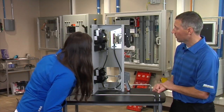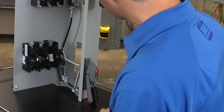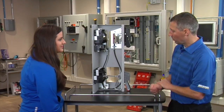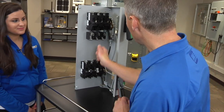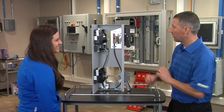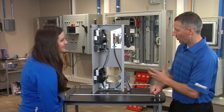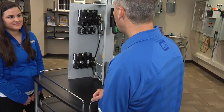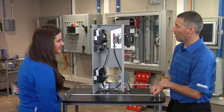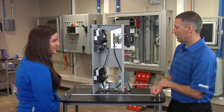I noticed some QR codes on here — what information is stored in that QR code? These QR codes are being added to more Allen-Bradley products nowadays. If you download a QR code app on your smartphone or tablet, you can access the written installation instructions for these devices, or in some cases they also have YouTube videos where someone from Allen-Bradley shows how to install it — which is a lot easier to follow than written instructions.